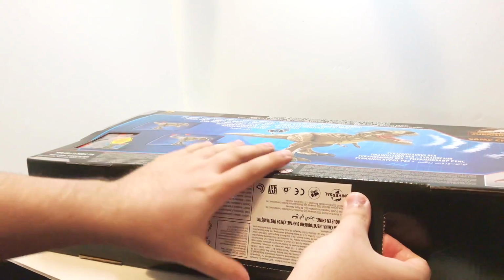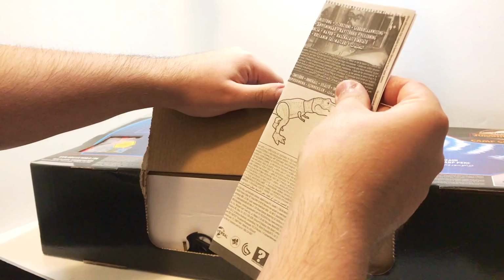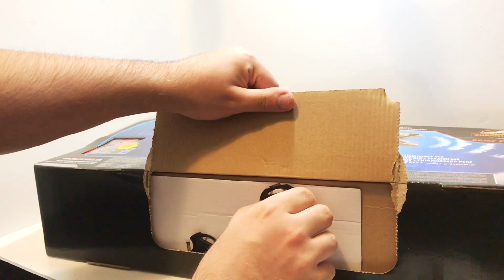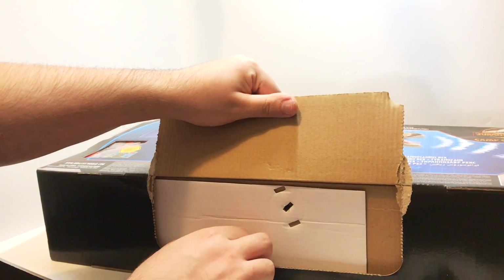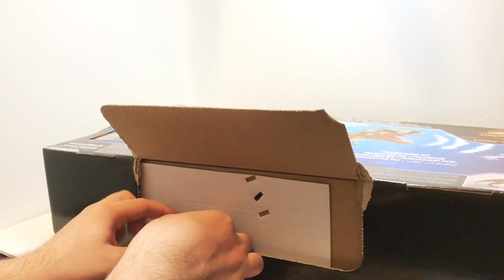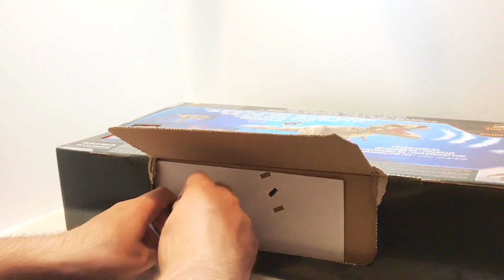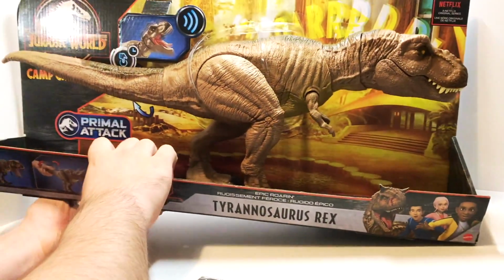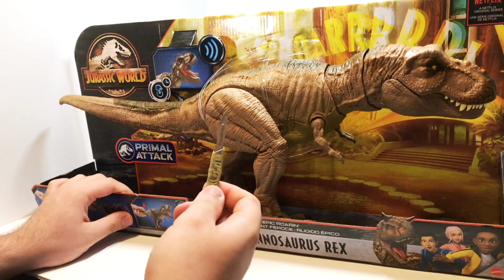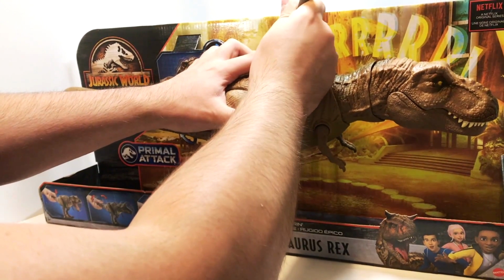Now, if you look underneath the box, there is this tab that you can pull open, which helps you unbox the figure, which is very, very handy. Now, if you twist these black pieces of plastic, you can actually unhinge the figure from the box. Those pieces of plastic insert into the feet, which is why the feet have got a hole at the bottom. I find this to be a really ingenious solution to aid with the unboxing of this figure. It means that we don't have to completely destroy the box to get the dinosaur out, which is a plus for collectors that like keeping the box and being able to put the figure back in.